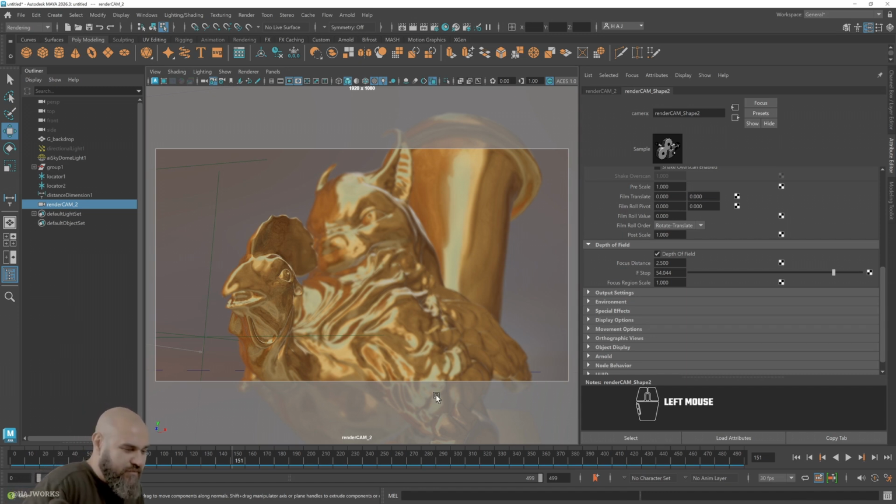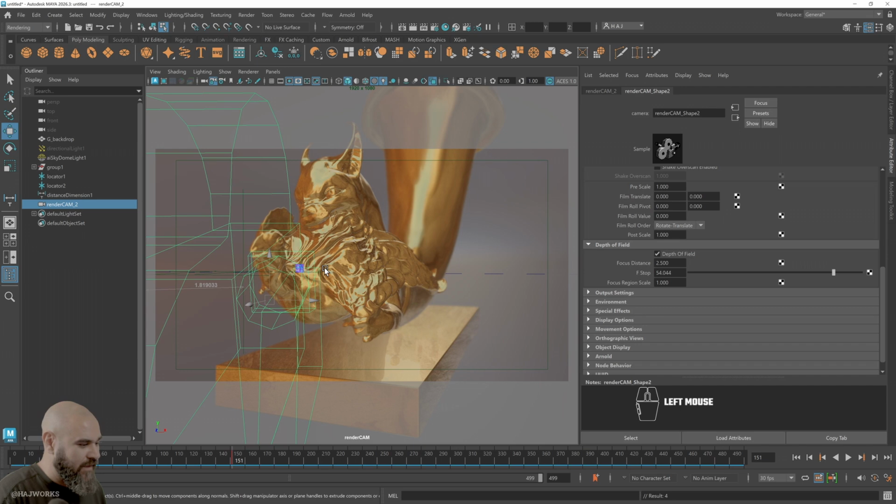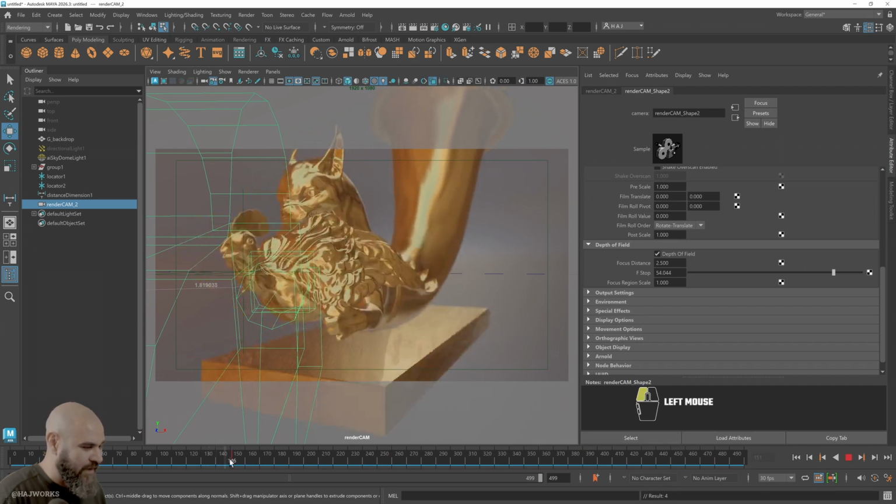So if we do want to keep this frame, say we like this render and we want to keep it as one of the views that we want, you can always just view, select camera, and set a keyframe there. It gives you a little reminder of, hey, at frame 151, I like that angle. Go back to your render cam and find that angle that you like.